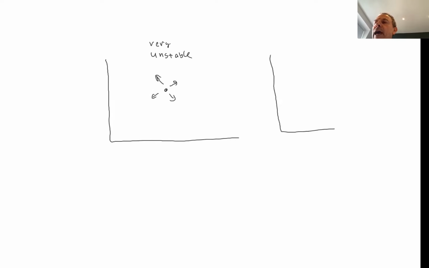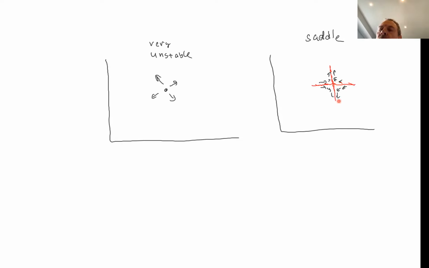So there's also a saddle. I'll draw some points. So these are actually the stable and unstable manifolds. And here, the vector fields go sort of in here and like this. So what this means is, if you start exactly on this line, you'll end up at equilibrium. Start above it, you'll end up going up here. If you start below it, you go down here.